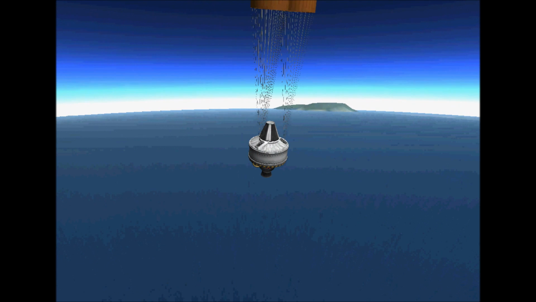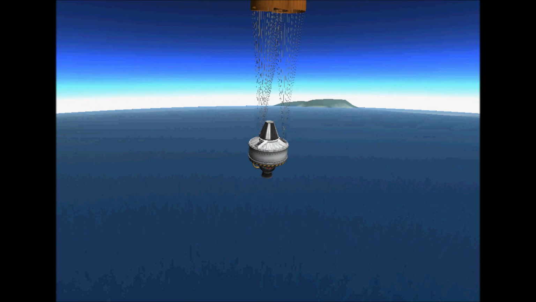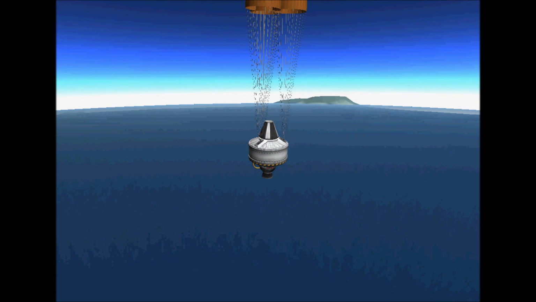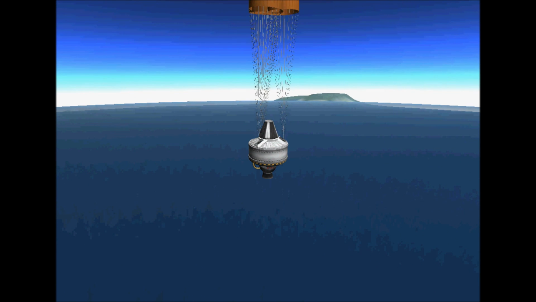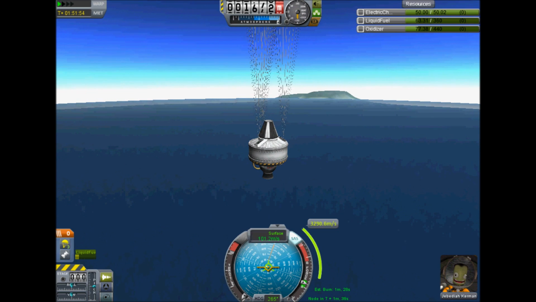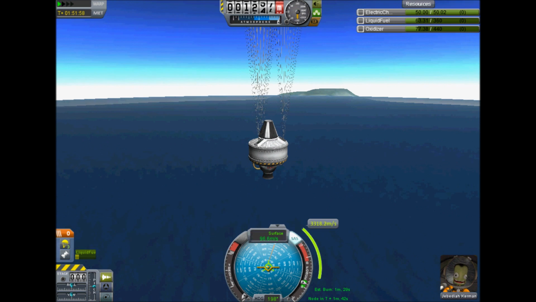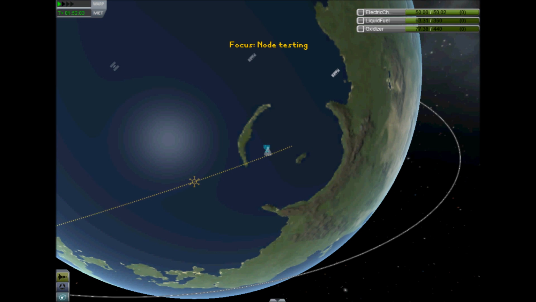Yeah, that's about it really. Got the new radial. This ship's actually made of quite new parts. It's got the new adapter, the new radial parachute, and the tiny little Rockomax fuel tank, which is pretty cool.